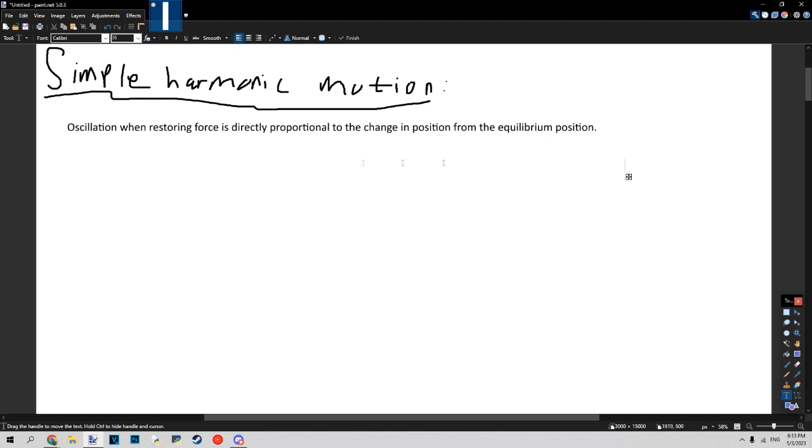I think an example of this that we've worked with already is Hooke's law, which just states that the force of a spring is equal to the spring constant times the change in position from the equilibrium position, right? That's what delta x is. And this is obviously a restoring force, which is directly proportional to the displacement from equilibrium, because this is technically a negative k. This is a force that works against whichever way you change in your x-axis.